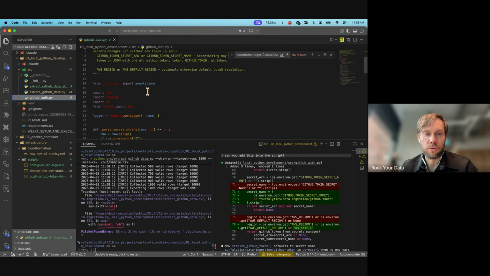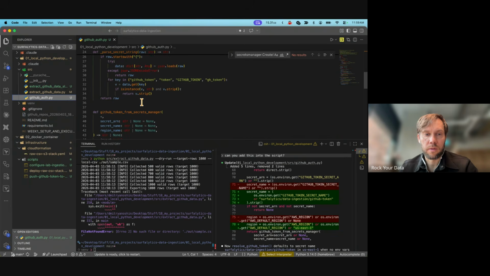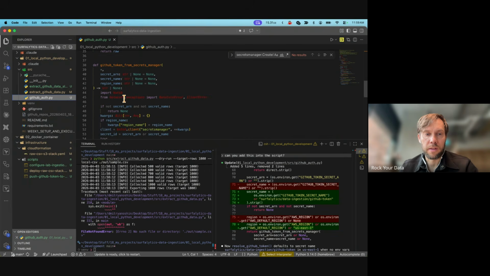So what it should do, it takes the GitHub token that we set.